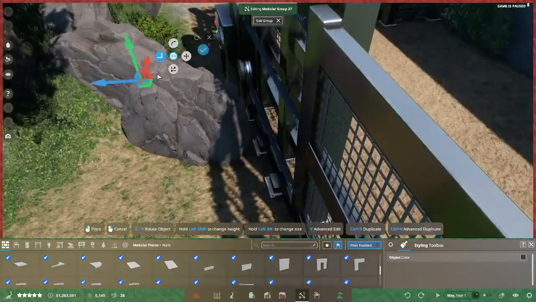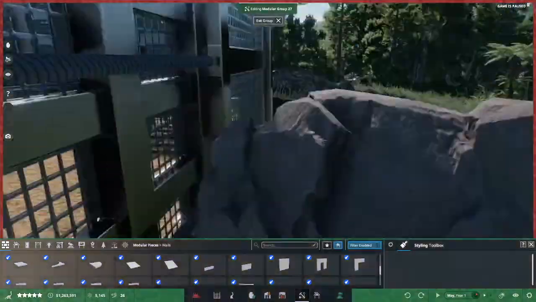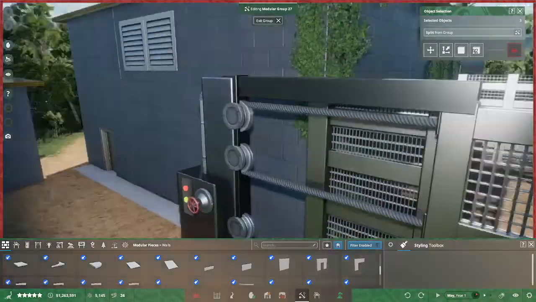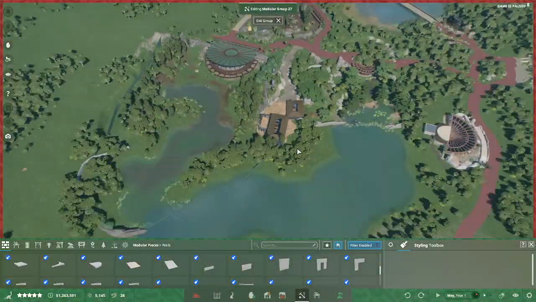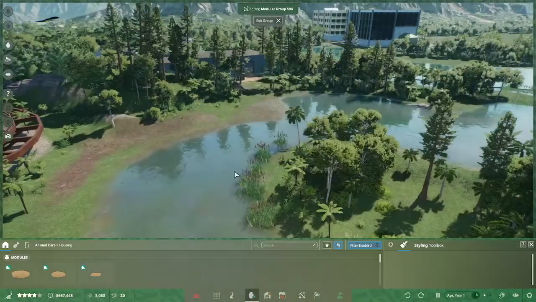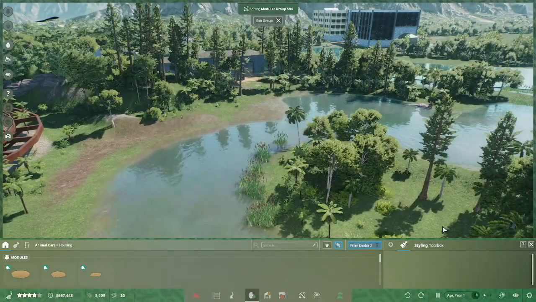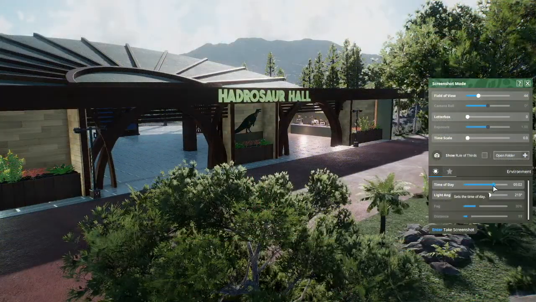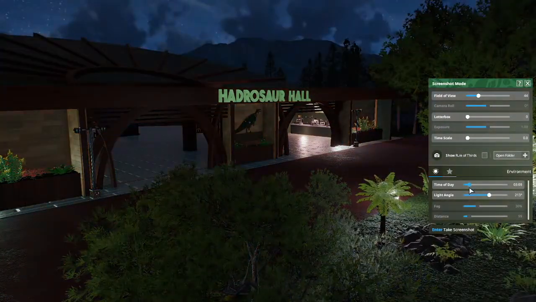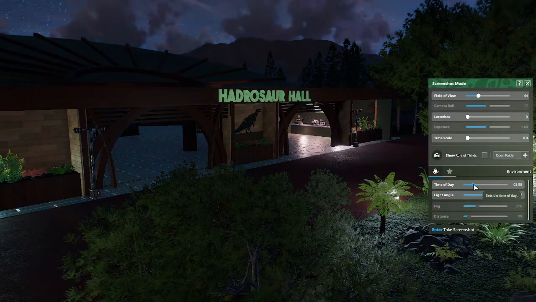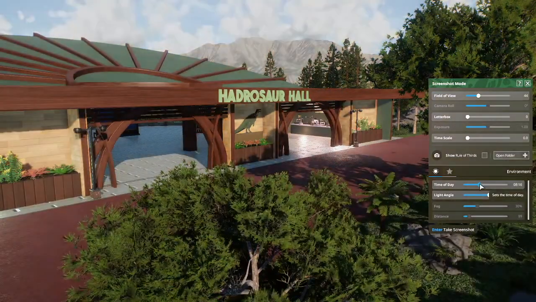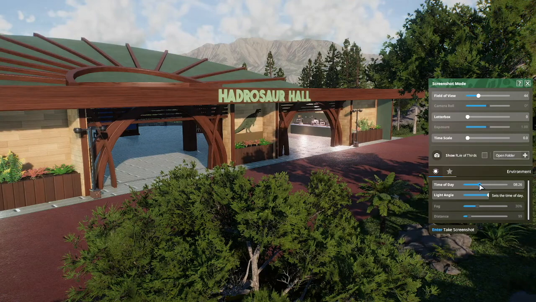So, with the slight adjustment of the building's position, of course, the rocks had to be adjusted as well, and I caught the fact that my cables weren't long enough to reach the gate itself. So I had to fix that. And now we're into some cinematics. You heard a little bit of music there. I'll save you from that in the rest of the ones. And a little check of how the hall looks night and day. And overall, looks pretty good, I think.